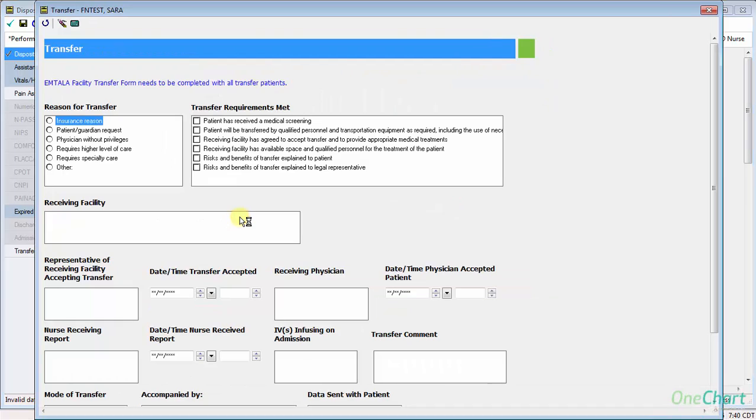If the patient is being transferred, the following form will appear. Please remember that the paper transfer form still needs to be completed because it requires a patient signature.